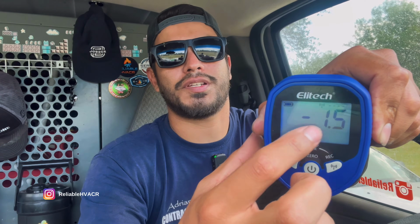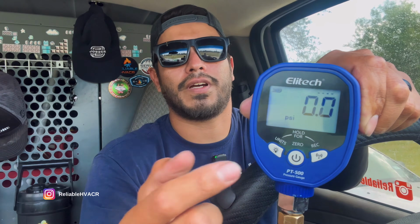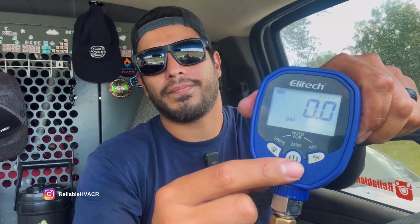Long holding this one, you see how it's 1.2. So there it's zeroed out. If I hold it, and then this one's to record. I'm not going to be recording anything. I just use these to check pressure and how the system is doing. Like I said, these are single press.